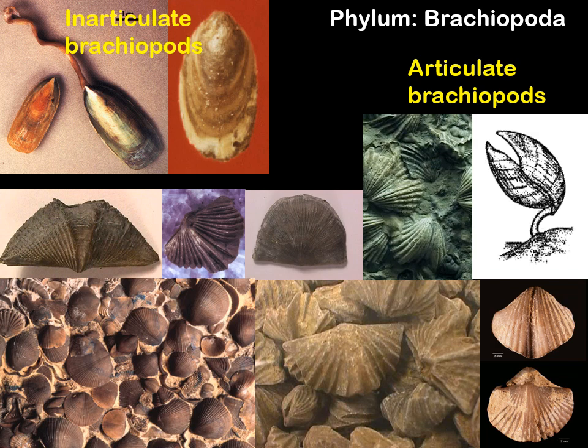However, they look very similar, and that's because they're doing the same job that most bivalve clams and oysters do today, but in the Paleozoic. So in the Paleozoic, we had both bivalves and we had brachiopods. Bivalves were pretty rare. Brachiopods were very abundant. Today, it's the other way around. You walk along the beach and you're picking up shells, you're picking up bivalve shells. Occasionally you find brachiopods, but they're pretty rare.